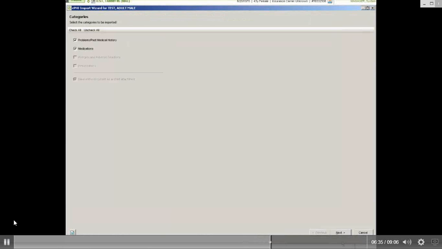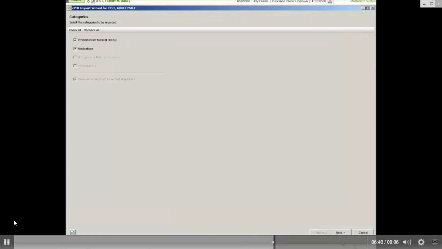If it is an established patient, a lot of times this will already be filled in for you, and then you will match it from there. Be careful. We want to make sure we are applying records to the correct patient. After confirming that the patients are in fact the same, click on the Start button at the bottom of your screen. Here you can choose which of these options you want to import, if any.